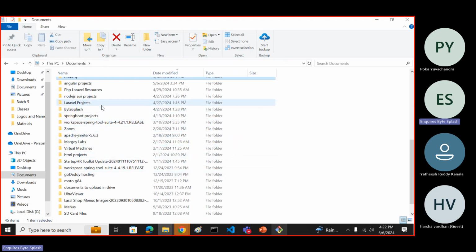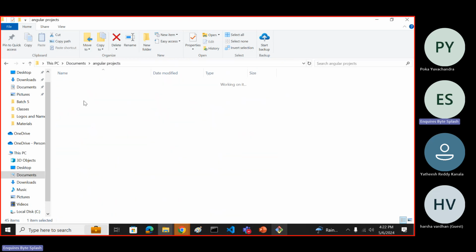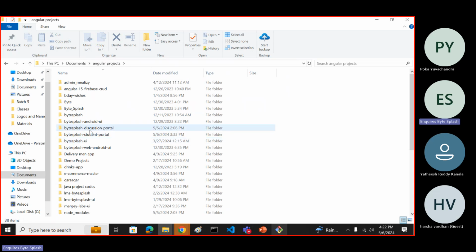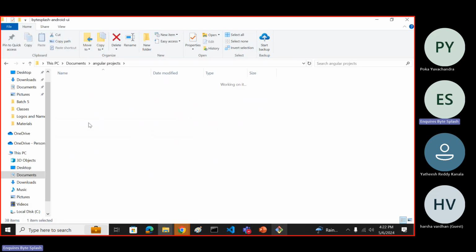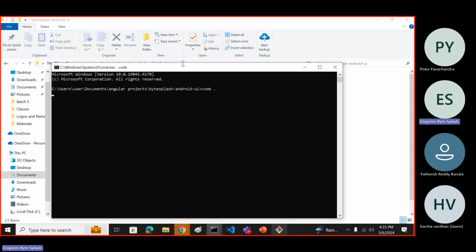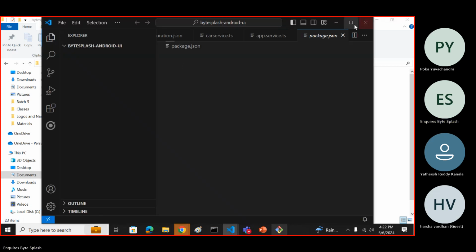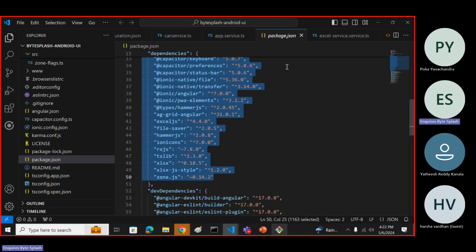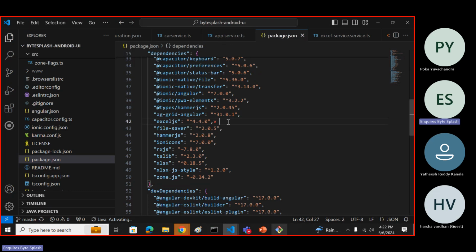I already have many projects, right? So you will have projects like this, the same like Android UI, which we are doing now. You'll get it like this and you can do whatever you want. Just open that particular folder. If you are new to that, create an empty project, clone it here and add files to that particular folder. So they will be added, and whatever changes you make will be saved and will show up here.